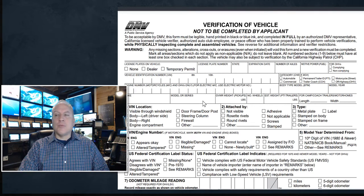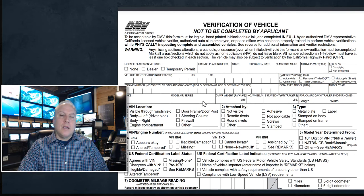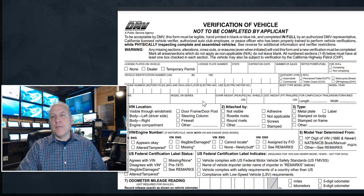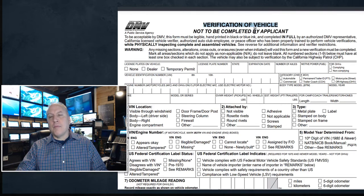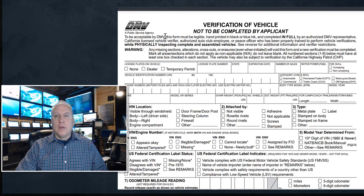What about liens? What about salvage? Most states are also going to check for liens and salvage. There's no guarantee, especially for liens. Salvage they'll probably check. But if the vehicle is not coming from the state where you're doing it — for example, if you're having this verification done in California but the vehicle came from Oklahoma — if there's a lien in Oklahoma you may not know from this VIN inspection. There are other ways to check for liens and we'll talk about that in other videos. This is mostly for stolen and for salvage, which you do want to know because that will hold you up in getting a title. Check out our future episodes about liens and lien holders, import and export. And if you have more questions, you can reach our website at cartitles.com.